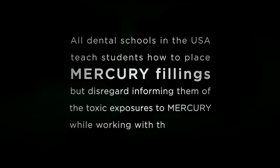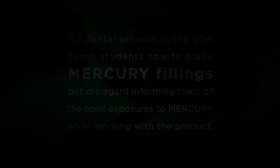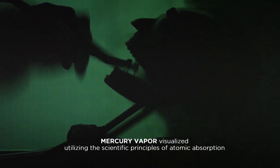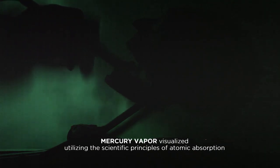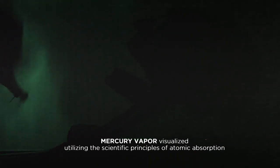Dental schools ought to be fearful of major lawsuits because this is not a secret anymore. You can see it coming out — the exposure to mercury for those people is just tremendous. Clearly if you're not measuring it, you're not monitoring it, and you're not educating these employees, then the OSHA regulations are not being upheld.